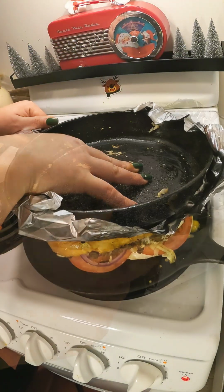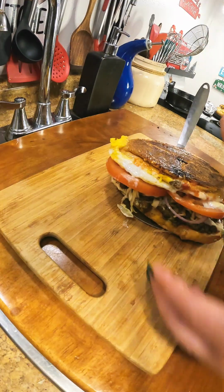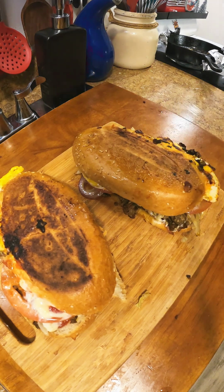So you just want to make sure you have something heavy on top of it so it can press it very well. So now that my bread is nice and toasted and it looks like this, we are ready to eat.